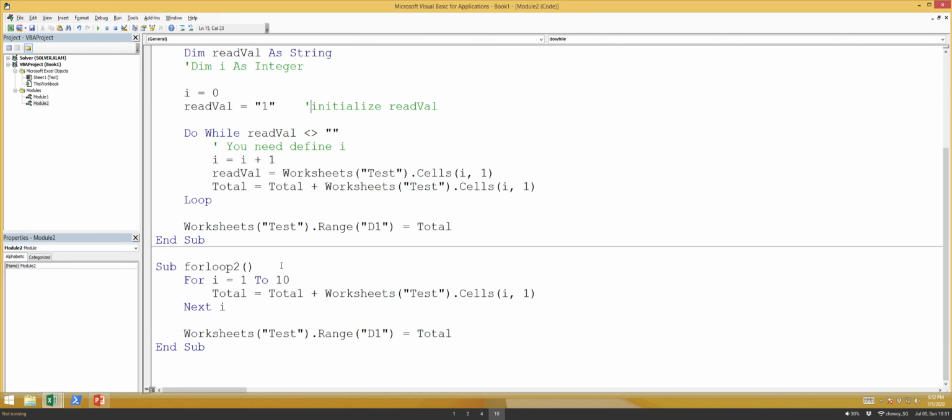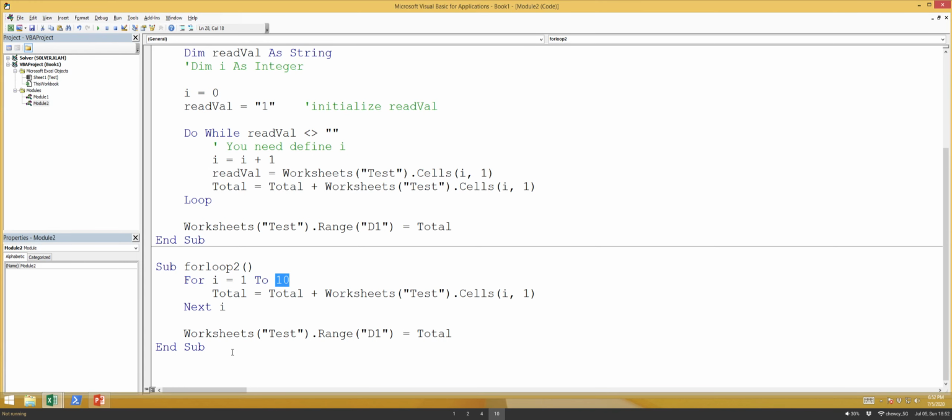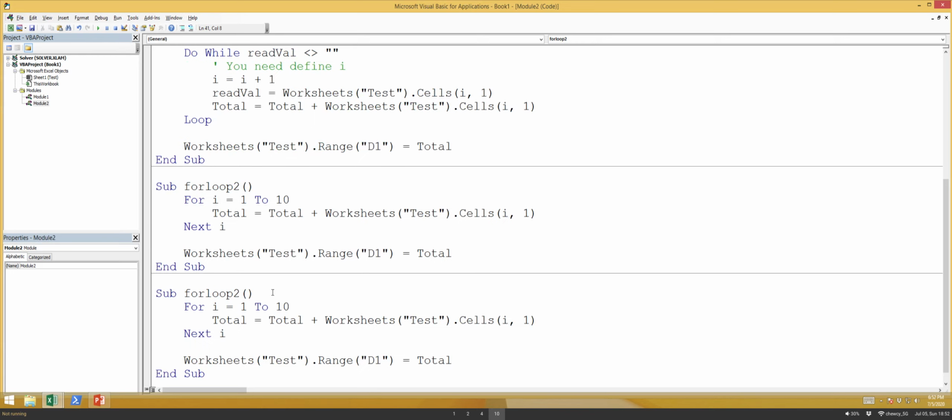Of course, for loop here, you can also change the upper limit based on how many numbers you have over here. So you can also make a variation, right? So let me quickly demonstrate this one, right? So for loop 3.